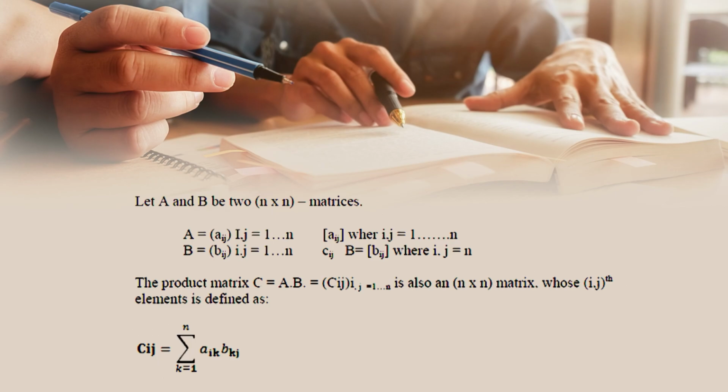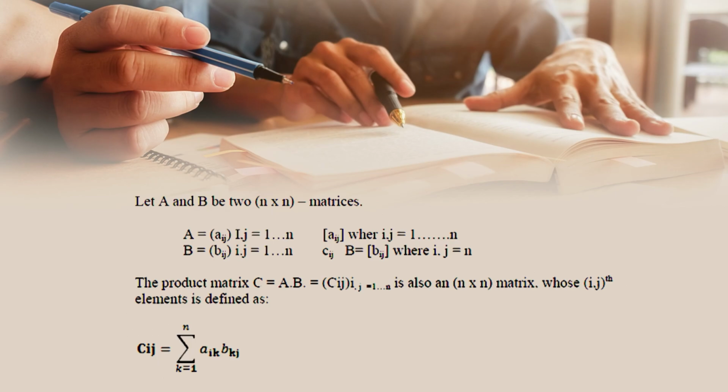So why is it so? Because we'll again follow the same thing, the divide and conquer method. If we have a 4 by 4 matrix, you can divide that 4 by 4 matrix into 2 by 2 matrices. Similarly, if you have an 8 by 8 matrix, you can divide it into 4 matrices of 2 by 2. This is how the divide and conquer method will work.